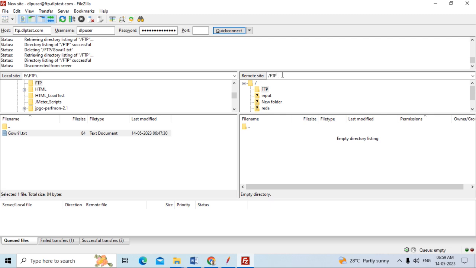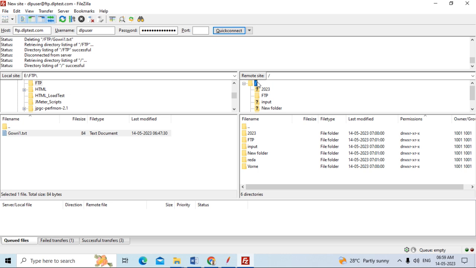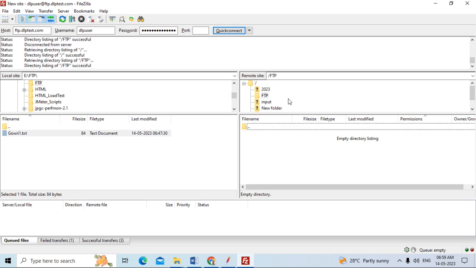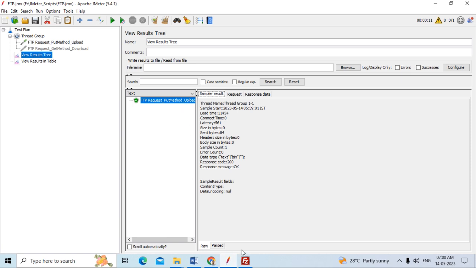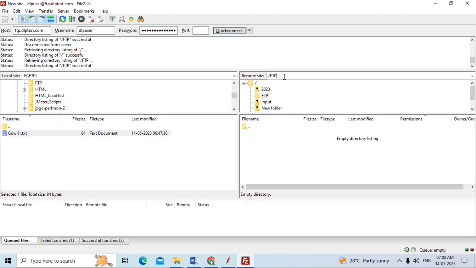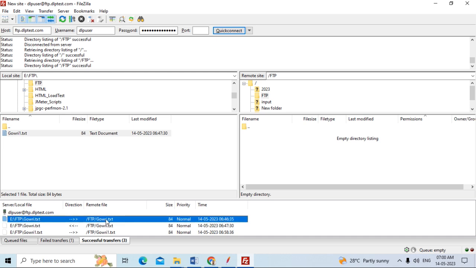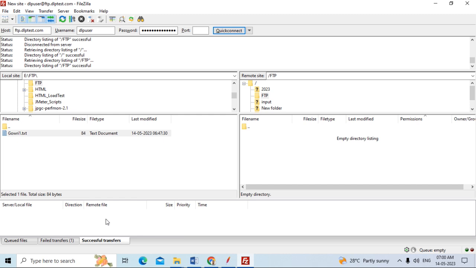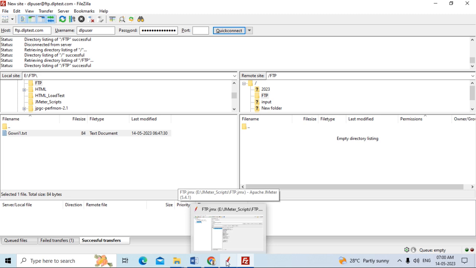Okay, now you can refresh this one. Just a minute, it's already success, right? 100% the file is transferred, but the problem is the server is not working as expected. Just a minute, are you able to transfer the file or not? Gauri, one or two will transfer one time. Okay, now you need to run one more time.